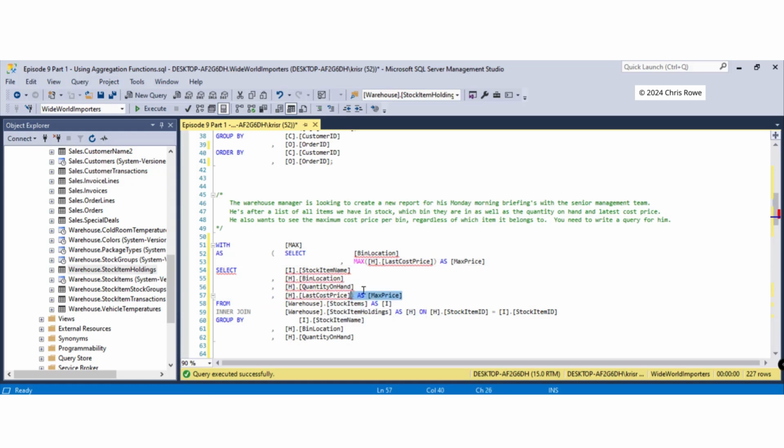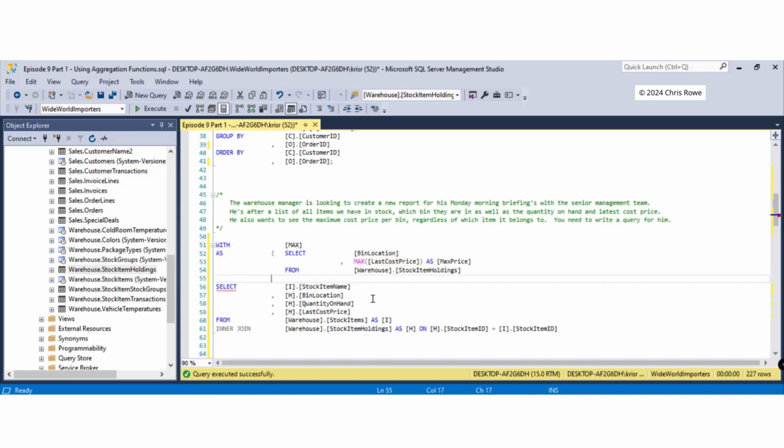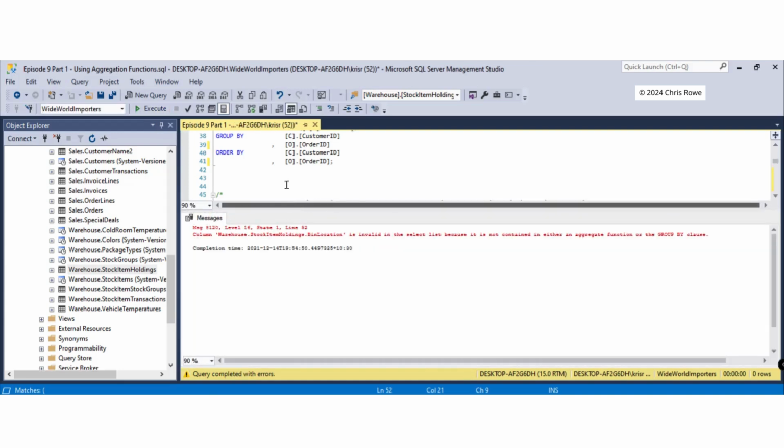Get rid of our function out of that, and we don't need the group by. From the stock item holdings. So that's the only table we need to actually pull data from, because we want it just from the bin location within that table.